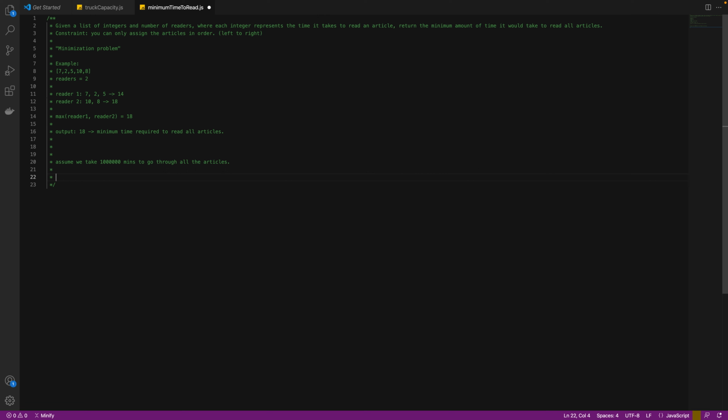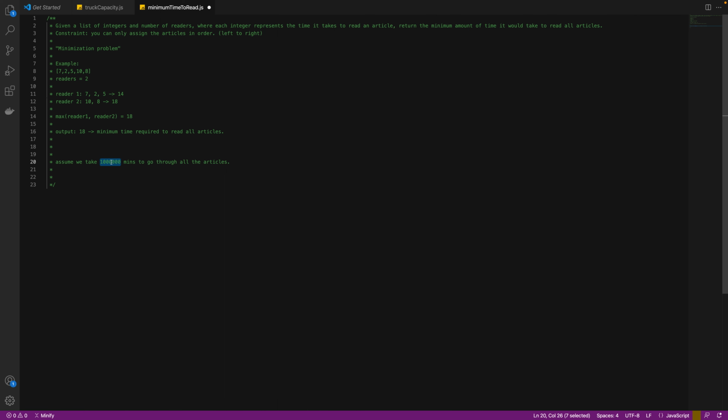And then we try to shrink it. So let's assume that the time given to us is 100,000, or maybe a million in this case, and then we want to go through our articles and see if we are able to assign it.